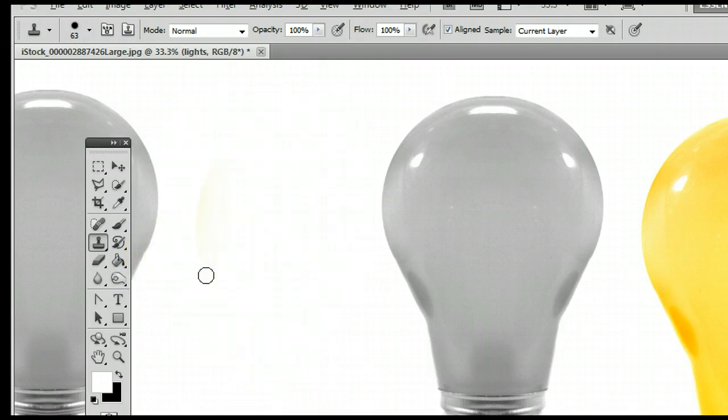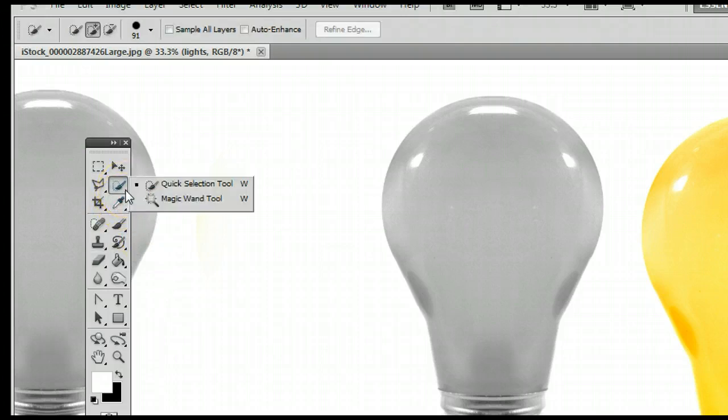You can also use a cool trick, which is by using the magic wand tool, maybe hiding behind the quick selection tool. It's second from the top on the right hand side.